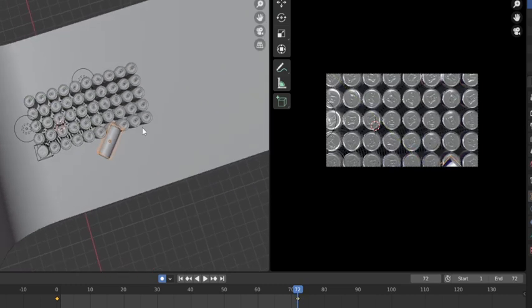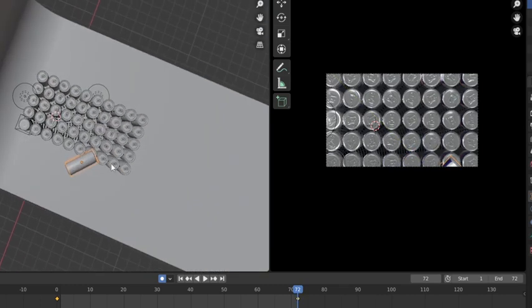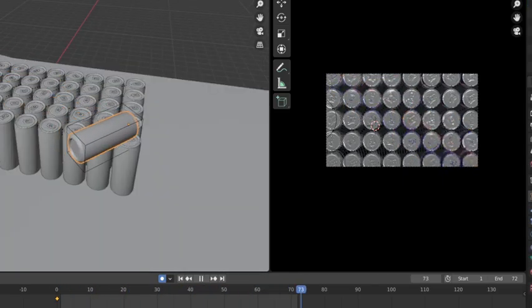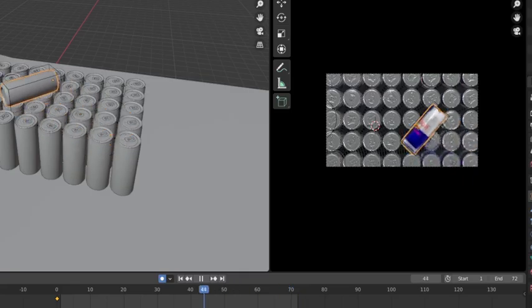And I'm going to do my best to make sure that it lines up so that it's starting here and ending here as well. So something like this. Let's see how that looks. Okay, that'll do. So now we're basically needing to animate the rolling of the can.